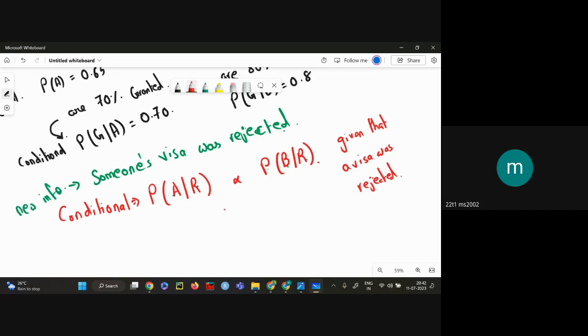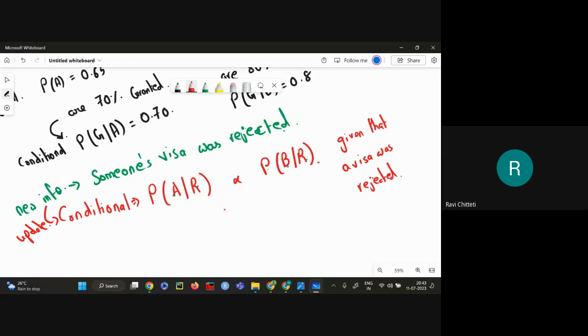And with this new information, we want to update this. So the probability of rejection coming from A and the probability of rejection coming from B is the computation that you're doing there. Oh, the other way around. We already know the rejection given A. See, if it is granted in A is 70%, then rejection in A is obviously going to be 30%. Correct. That is already known to you. You have to find the other way around. A, given that it is rejected, that is what we have to find. Probability that the visa application went to A given it is rejected.